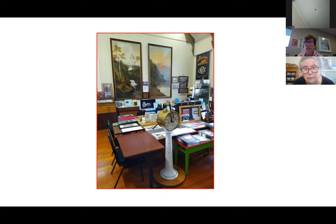Next one, please. Now, we had started on site a small museum. And in that museum, we are concentrating on educational information from the past and the present, and more or less the social history of Onehunga. You can see a couple of huge paintings at the back. They were in a public building in Onehunga, which no longer exists. They were given to us in a very bad state, and we have had them restored and put proudly into our museum.